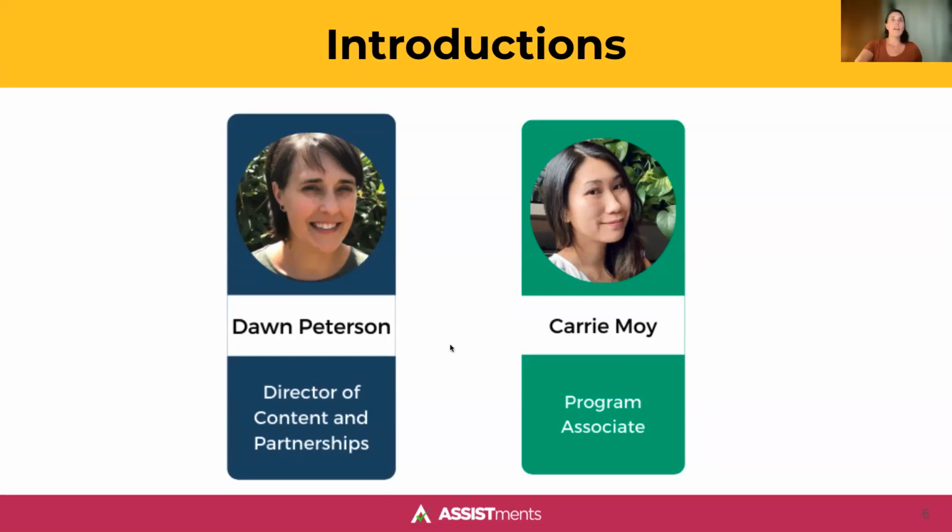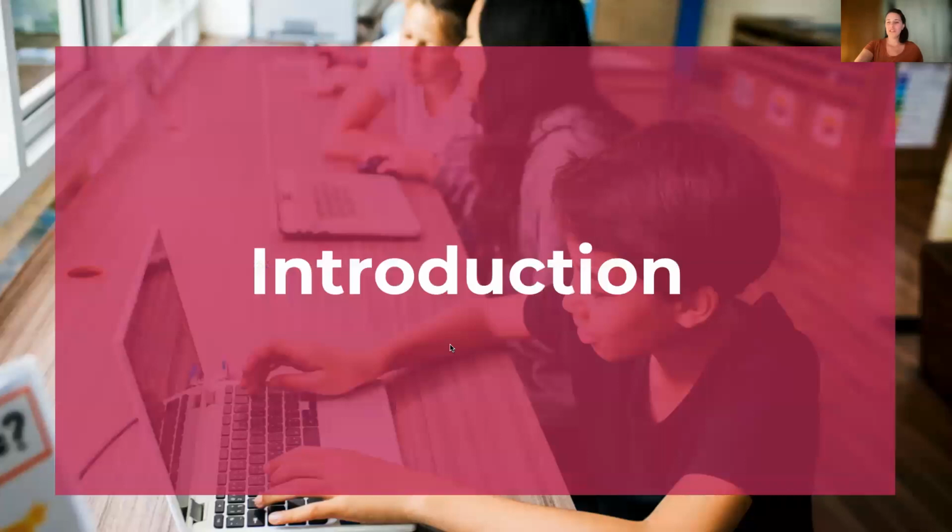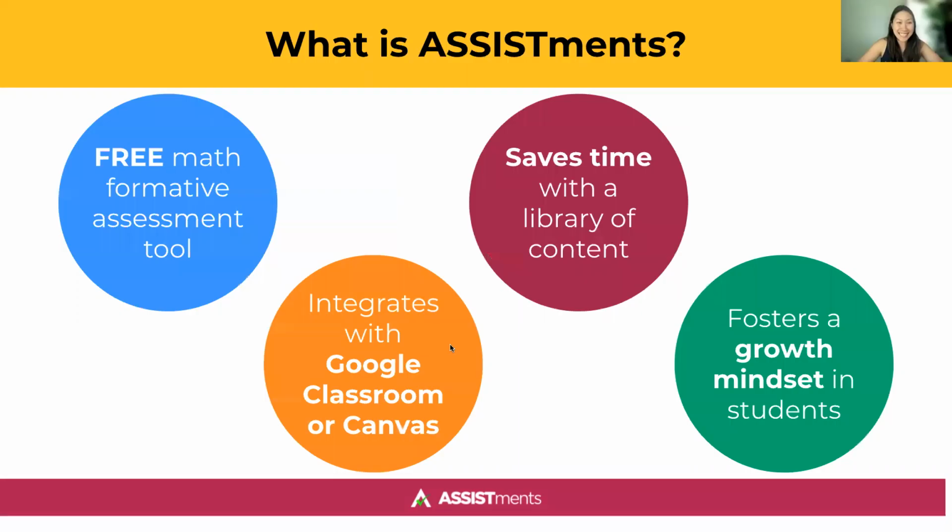All right, Carrie, do you want to take it from here in this first section? Oh, yes, absolutely. So I'm going to talk a little bit about what ASSISTments is to kind of fill you in. It's a forever free math assessment tool that integrates with Google Classroom. And for me, it was huge in saving me time with its content library. It just had so much available for students and to pull from. And then it fosters student growth mindset. There was a lot of perseverance when it came to getting immediate feedback for students.